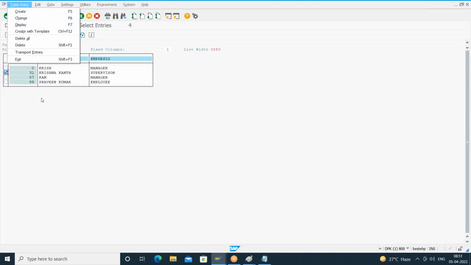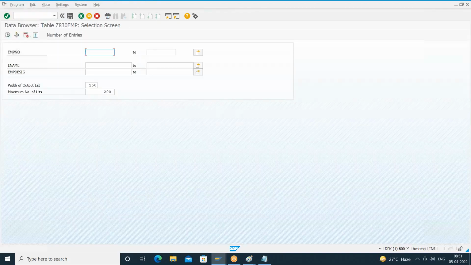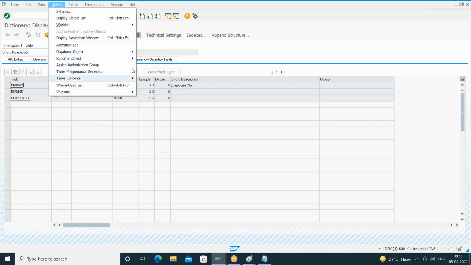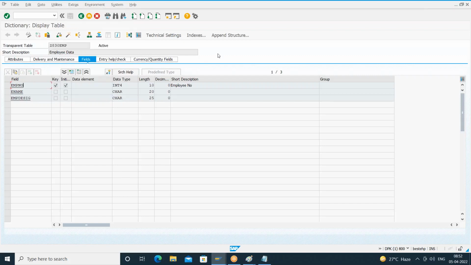Change. Okay, but who is going to maintain this table in the production system? The end user, the client team. So end users are going to maintain this particular table. Maintaining the table is nothing but they are going to insert, delete, update the data. Am I clear? So for testing purposes, we have seen how to insert, delete or modify the data, but in the production system, the end user has to maintain the table.